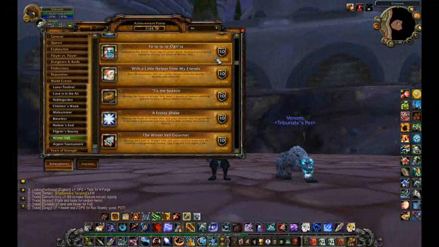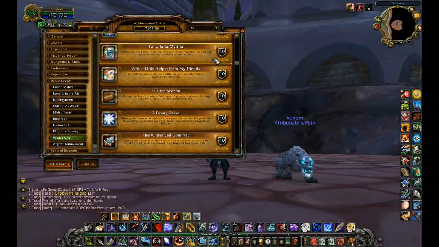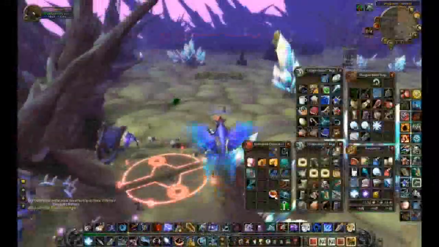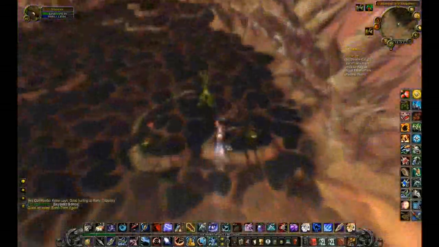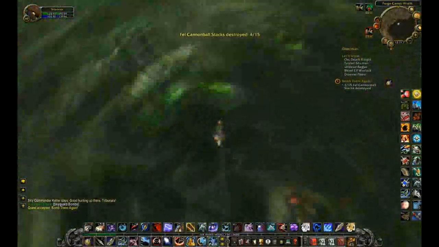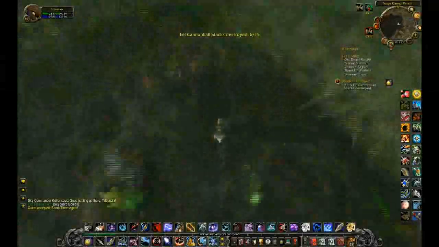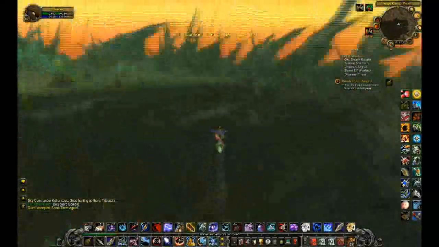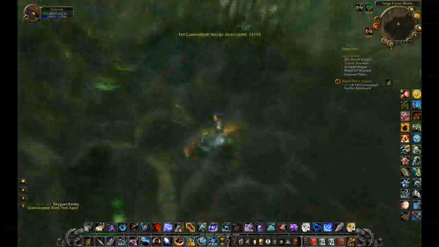Alright, now that's done. For the next quest, Fa la la la la Ogrela, what you have to do is go to Outland and go to Ogrela. There, you need to complete a bombing run. Now, for me, I change into a reindeer, but you don't have to do this yourself. Just get on your regular mount, take the quest, and you have to continuously move for this quest in order to complete it.